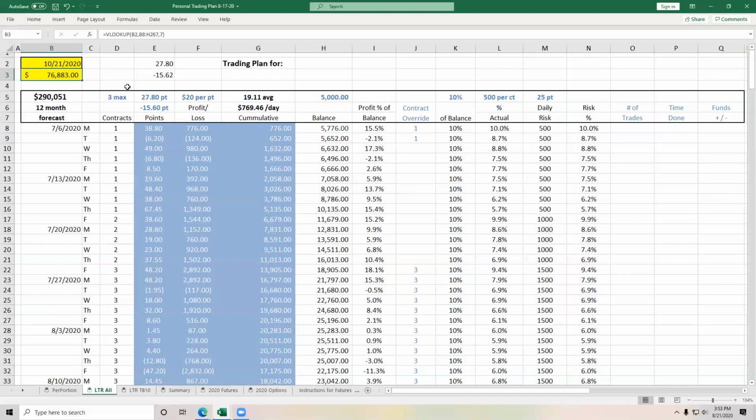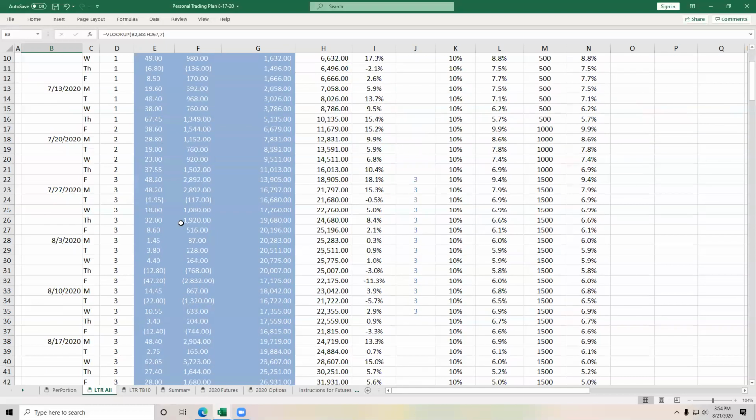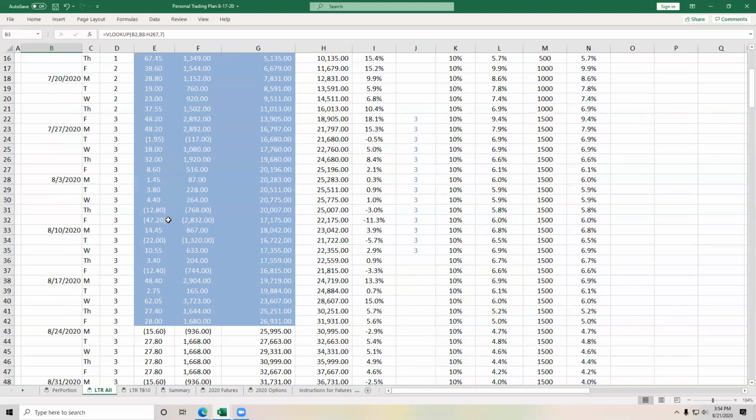And frankly, I've never seen anybody who does a thorough planning as an individual trader. So we like to view each of you as a trading business owner, and it's important as a trading business owner that you plan appropriately, you plan your financial forecast, and you know where you stand at any given time. And I'm going to emphasize this one more time. Look at a couple of these days in here.